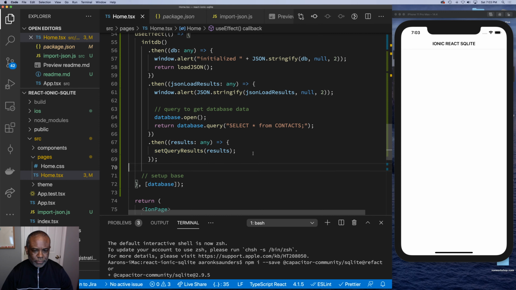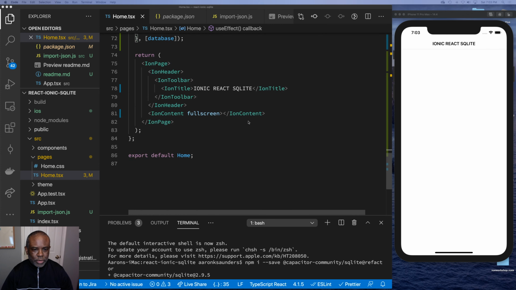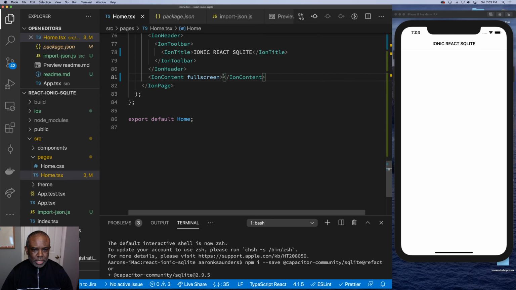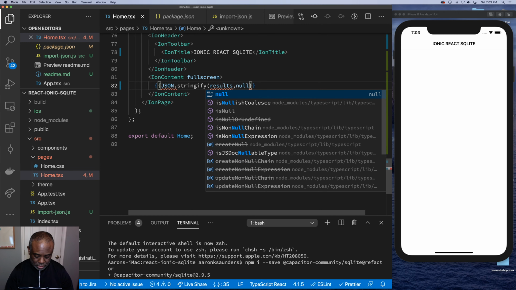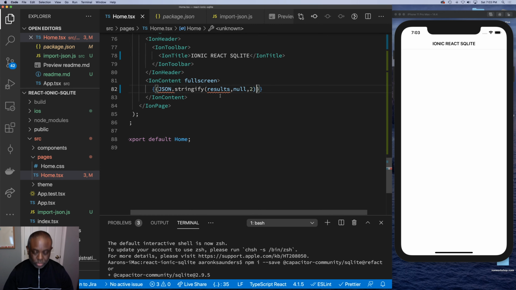And then what we want to do is take these results that we have right now, and we're going to just render them in our UI and see what we got. So we can do that, I believe, with... Should be able to do this. JSON dot... You guys notice I like JSON stringify. Then null to wrap.